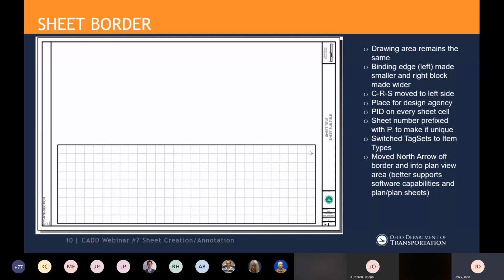Moving on to the next page, this is just one example of what they look like. We shifted this area to be larger and took away from the binding area a little bit. The actual drawing area did not change. That size did not change, so if you're worried about that, we kept it the same.